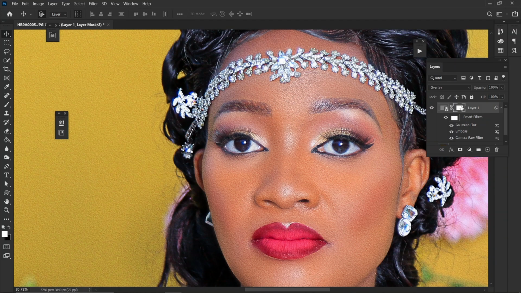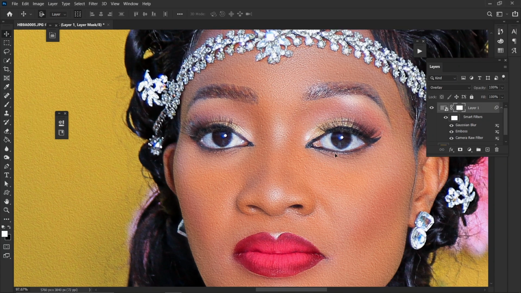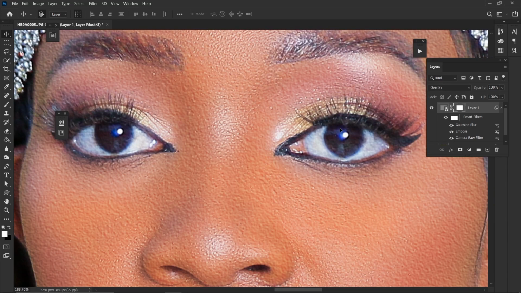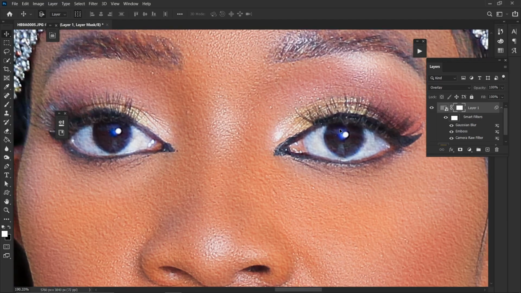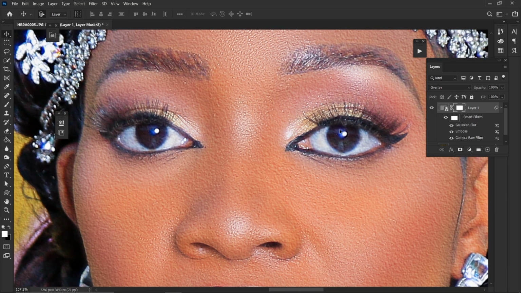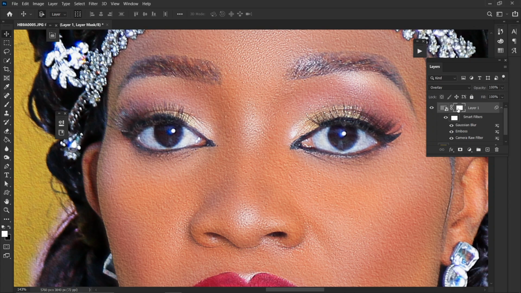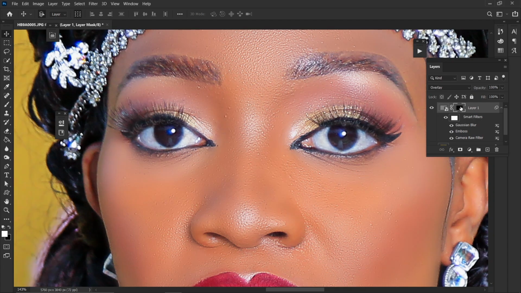tool, because as you can see, our skin texture has gone into our eyes. There are some places where we don't want our skin texture to enter, so we are going to turn this white layer into black by clicking Ctrl I, to invert it.